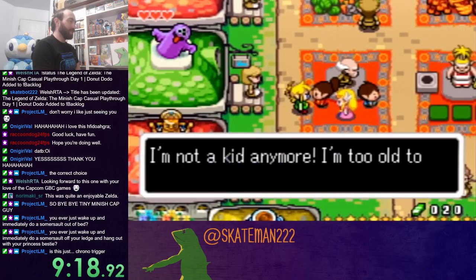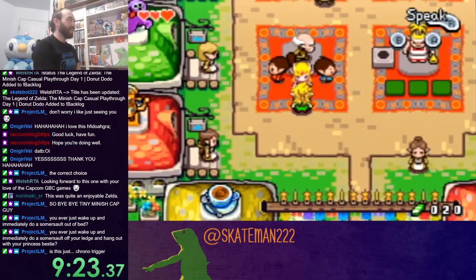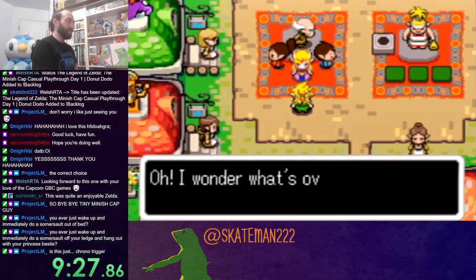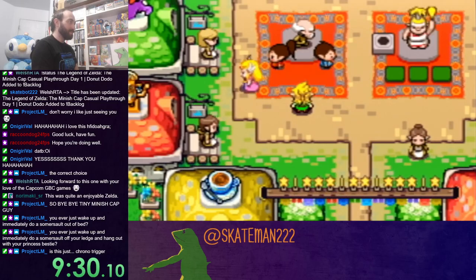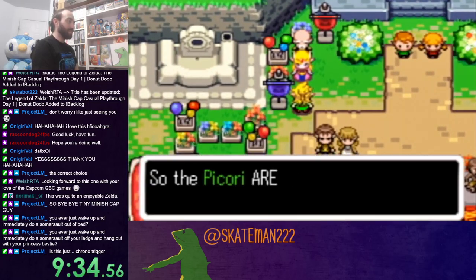I don't believe in the Pickery. I'm not a kid anymore. I'm too old to believe in any stupid old fairy tale. Alright, what do you think, Zelda? That boy, there's a storyteller here. We should stop and listen to... Oh, I wonder what's over there. He's like, ooh, a piece of candy. Ooh, a piece of candy.